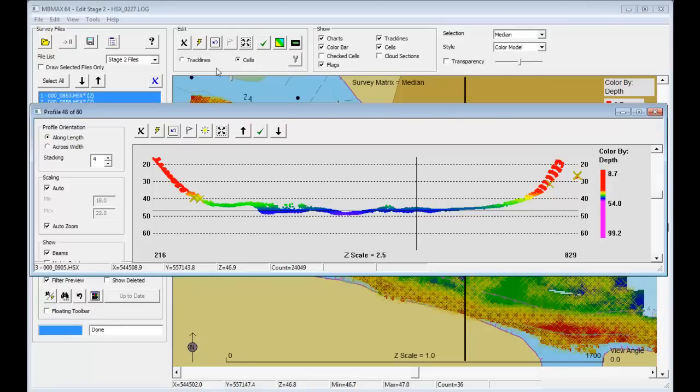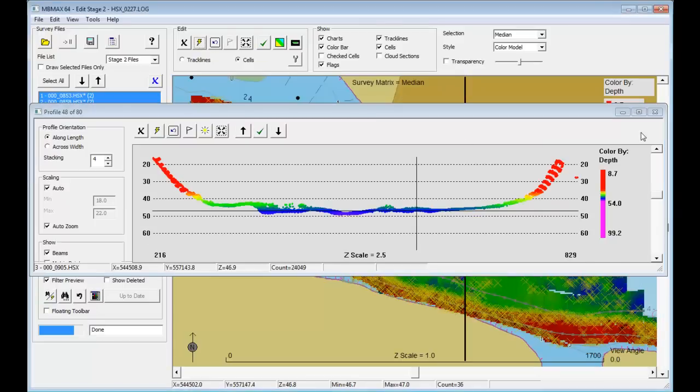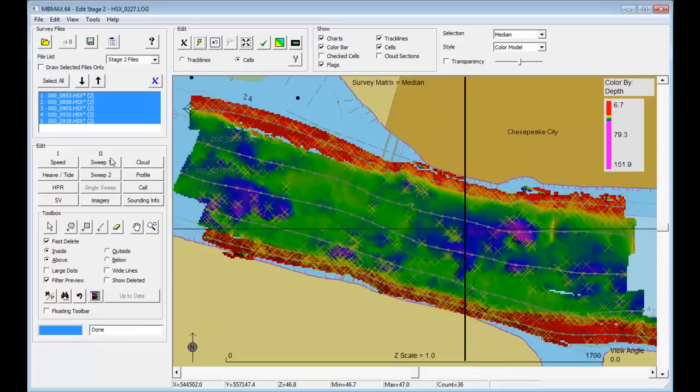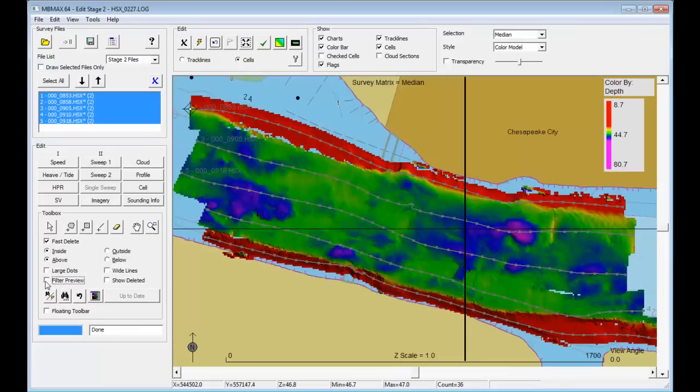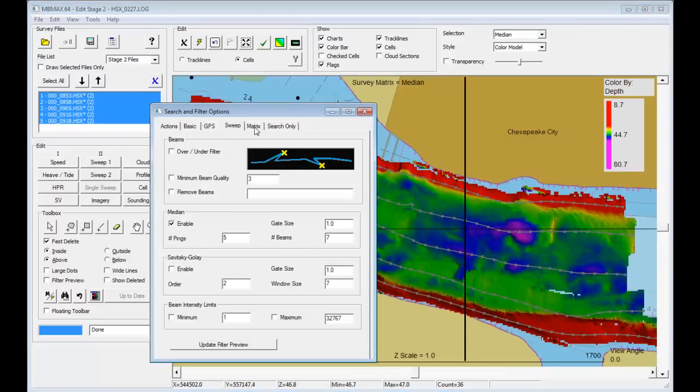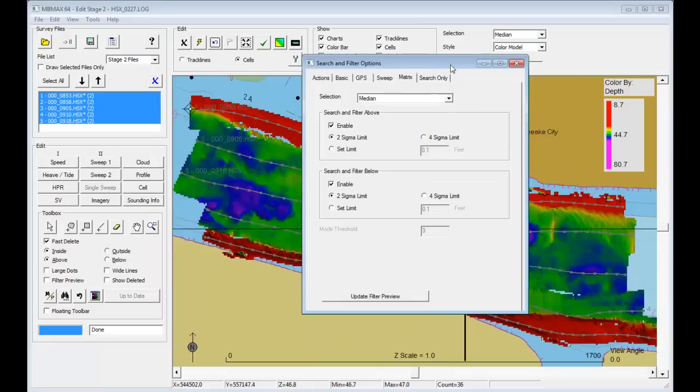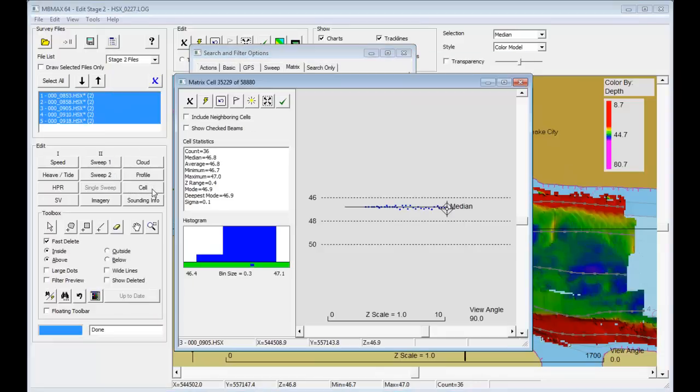Well, we can test these filters individually, or we can also apply all the filters at once if we want. Then it recomputes it here, so some of the filters are iterative. Filter preview. Last one I want to talk about is the statistical filter, which allows me to look at the distribution in each cell and then eliminate points that are outside a certain statistical band. So I'm going to open up the cell window just to give you a look here.